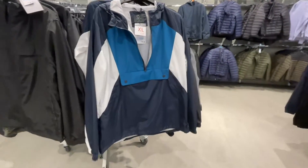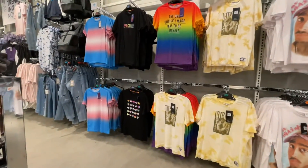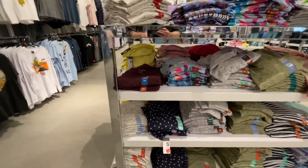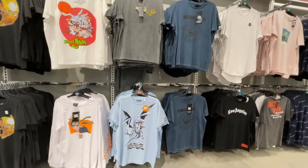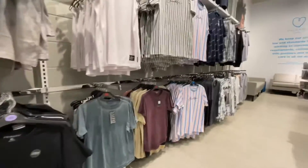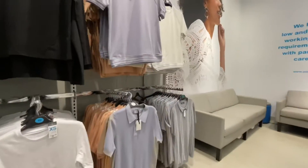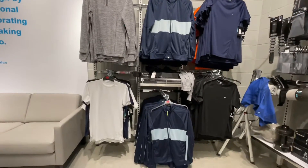Moving on to non-Penn sport stuff - I thought this windbreaker was quite nice, it was more teal than it's showing up on camera, and that was £12. Then there's the whole wall of t-shirts; a lot of those are £10, which seems a bit pricier than Primark used to be. There's a Space Jam one, which we also saw in Hemel Hempstead, and lots of others with text printed on them in the Boohoo style. Further along there are some smarter-style polo shirts.